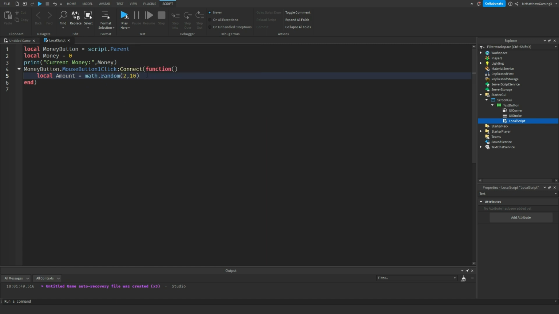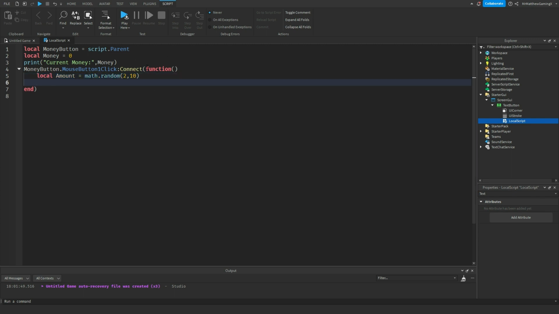If I haven't ever explained what this means, math.random will get a random whole number between the two numbers that are specified here. So this being the minimum amount and this being the maximum amount. So it could pull out a 2, 3, 4, 5, 6, 7, 8, 9, or 10. So it'll roll a random number every single time that we load this function.